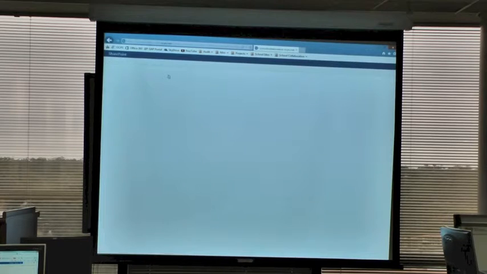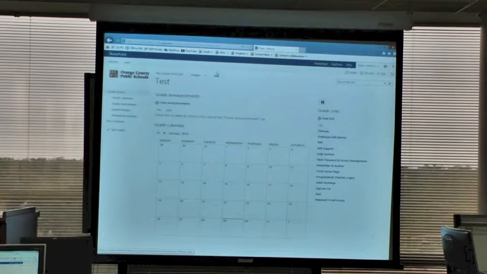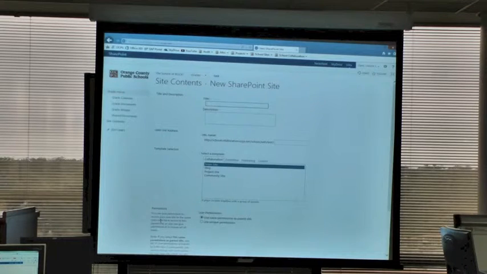To create a subsite inside of a subsite, you have to be in that top level subsite. So I'm going to click on test, and from in here, once again, I'm going to go to site contents, scroll all the way down, select new subsite, okay, I'm just going to call this one test 2.